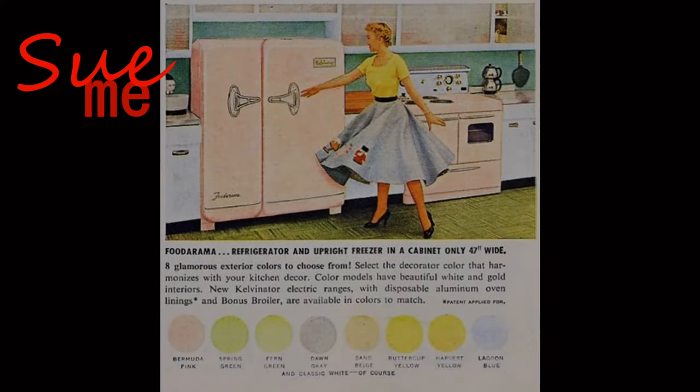Now this one — at this point we are talking about the luxury model refrigerator. Double door, huge. They list it as just 47 inches wide. 47 inches is almost 4 feet. When you consider that a modern cooking range on average is 2½ feet — 30 inches is standard — you realize how big that thing is.